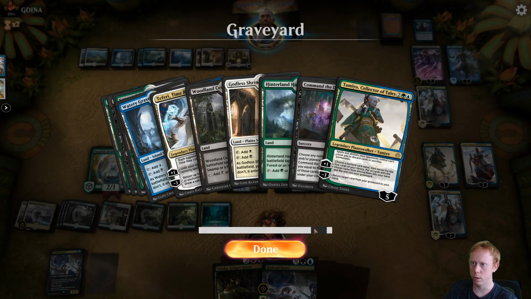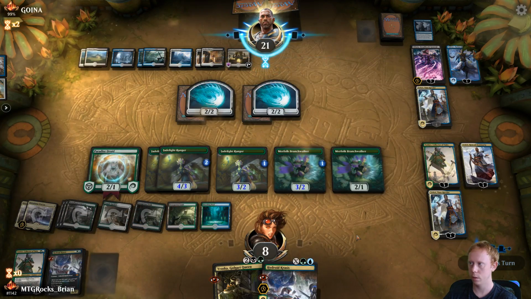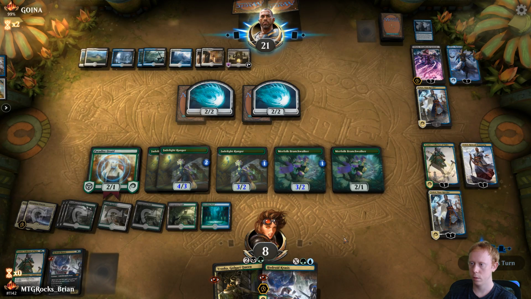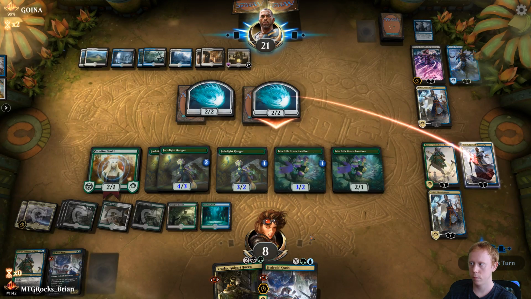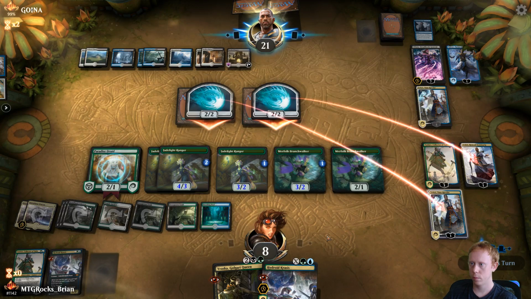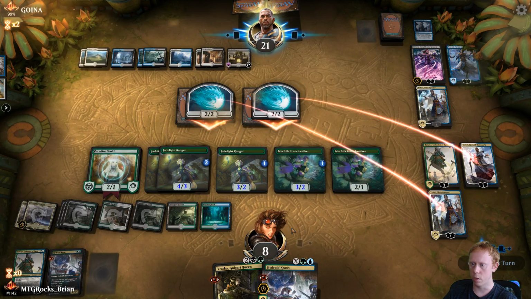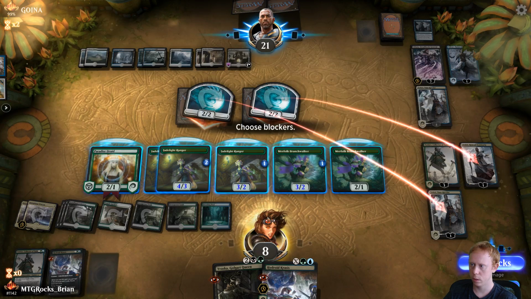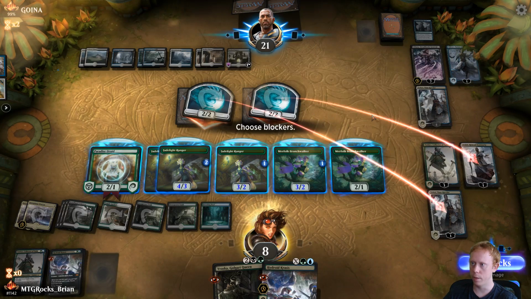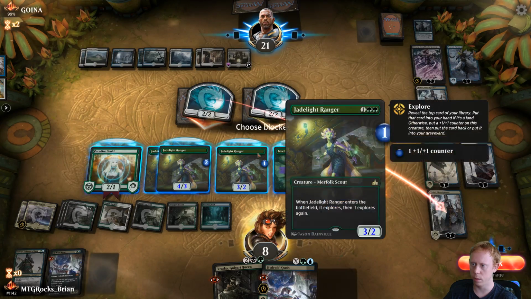Anything in our graveyard we want to return? Could return a Hydroid Krasis to our hand. So you could have Cry the Carnarium in our hand, and if we block with the Jadelight Ranger, that would be bad for us. So trading could be better in that case. So I think this is probably a little better play.